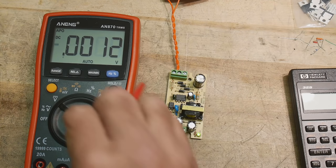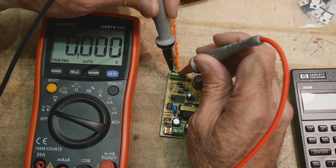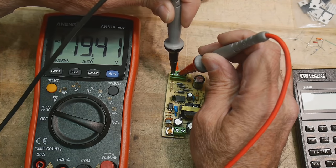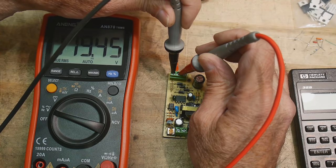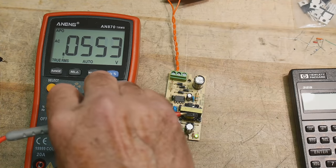Okay, so let's take a look at the input. We'll go to AC on our meter. We'll measure the AC, so be careful about this. So we're measuring 119.4 volts input, so that's the AC coming in. And then it's going to go through this bridge rectifier, and it will get rectified. So we'll go to volts.